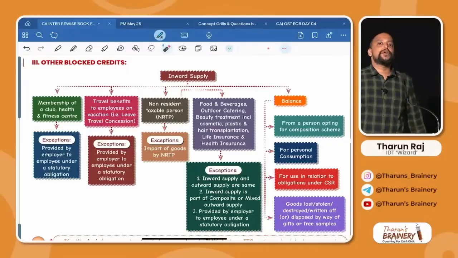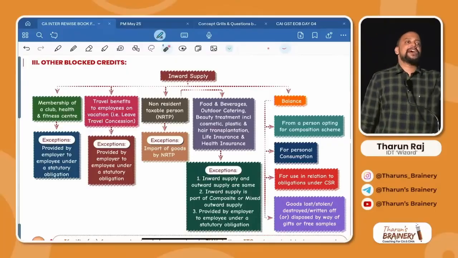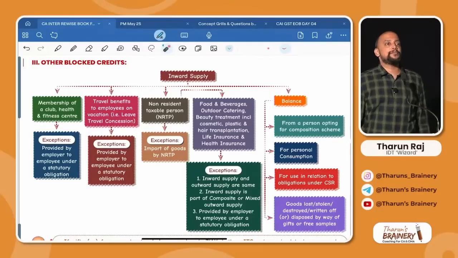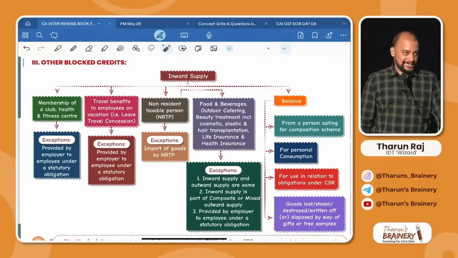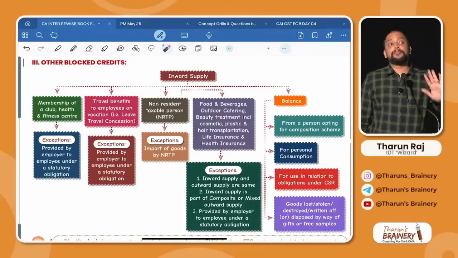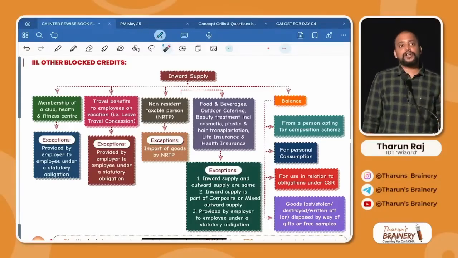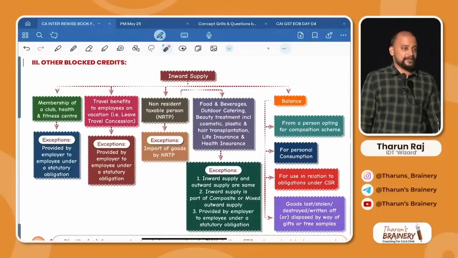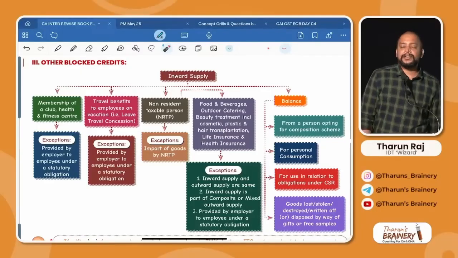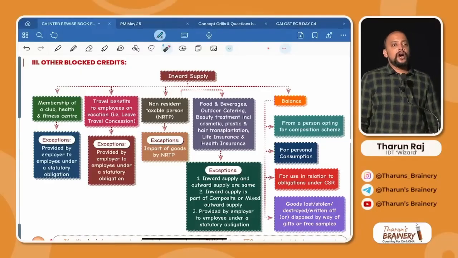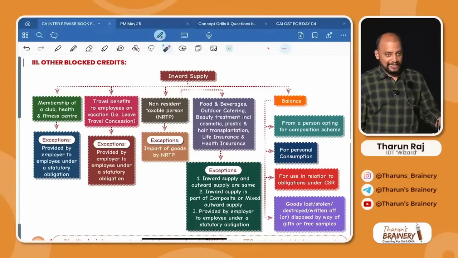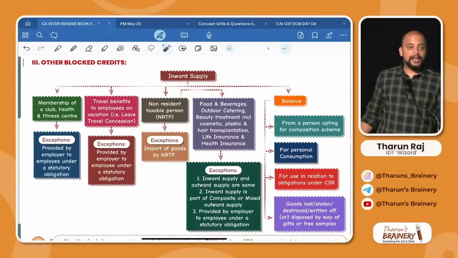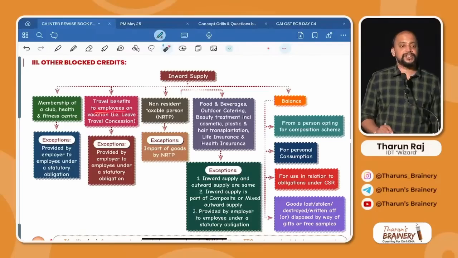What if the employee is going on a business visit and the travel expenditure is borne by the employer? Can the employer take ITC with respect to that? Yes. What if he is not at all an employee? Means he is a director, not an employee, or a statutory auditor or customer, etc. Then in that case, can they take ITC? Yes, they can definitely take ITC because this restriction is given only for employees.